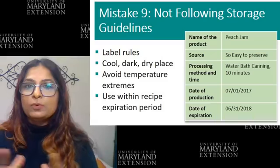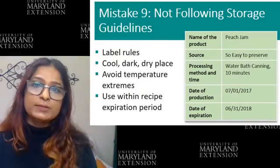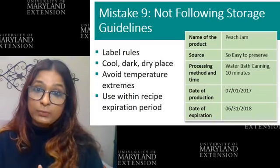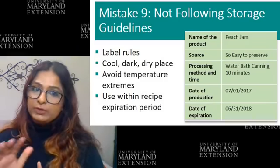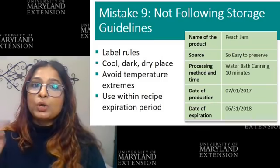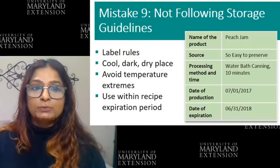So please don't expose your jars or your food to that temperature extreme, because the more you do it, the more you're exposing that product to spoilage. So please don't do that. The best thing to do is to use a cool, dark, dry place. And that's where you have to house your product.